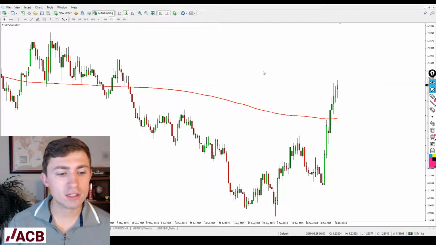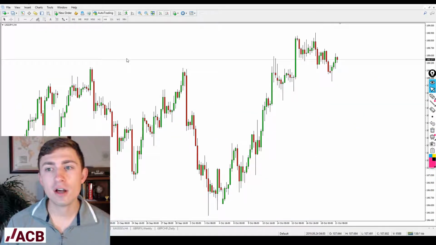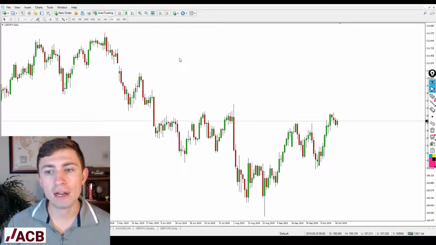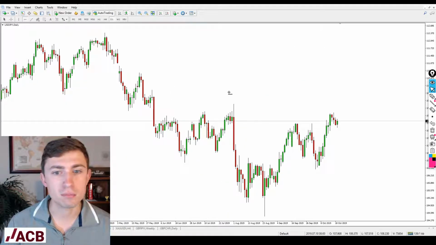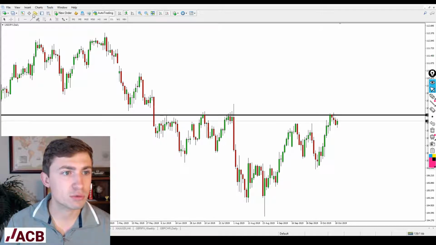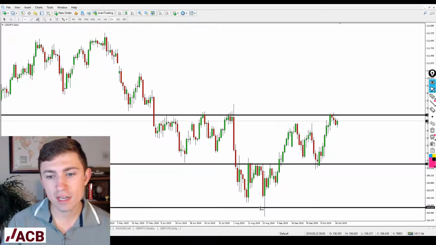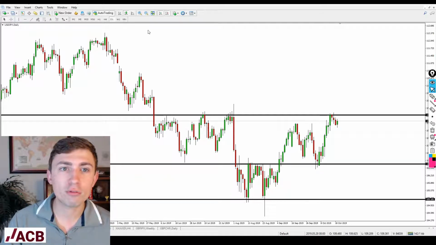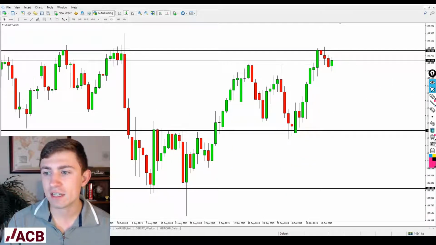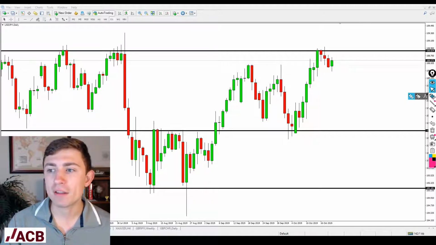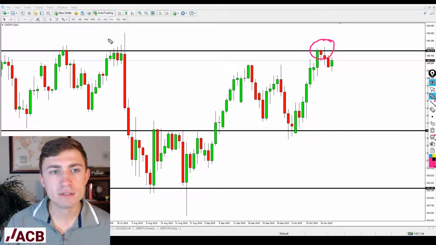So let's go ahead and move on to the next one, which is going to be dollar yen. Dollar yen here currently kind of chopping around, actually back and forth overall in this market. You can see if I overlay some trend lines here, we do have some zones of support and resistance that price has just kind of been respecting and holding. Going forward, you can see price is still choppy and undecisive around this area here, but I think that this area for the most part is a resistance zone, right?